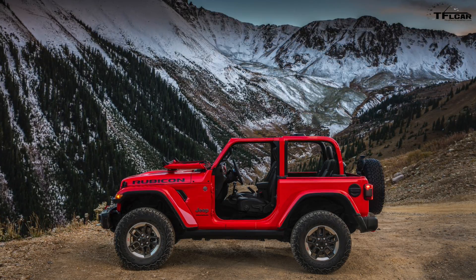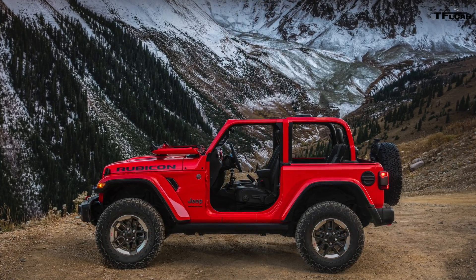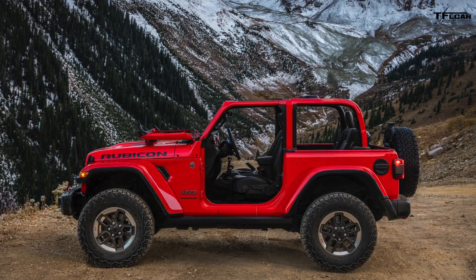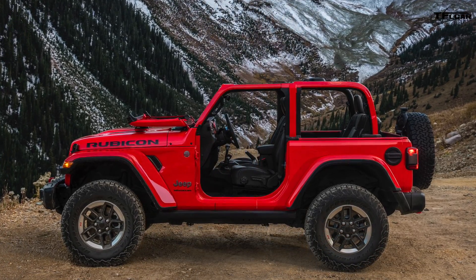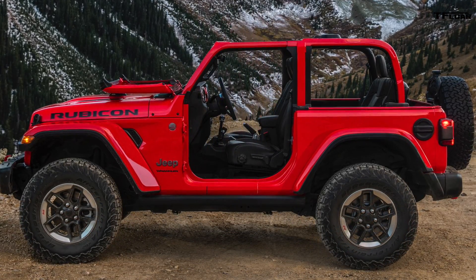Let's go back to the next picture — a red Rubicon. They actually showed two pictures. Starting with the side profile: you'll immediately notice that the roll cage is now body-colored, which really makes it stand out. The other thing you notice is the front when the windshield is folded down on the hood. Contrary to popular belief, the windshield will still be foldable. On the current model it takes literally about two hours to fold the windshield, and putting it back up is also a laborious process. We'll see how easily foldable it is in the new model, but it's part of the Jeep DNA.